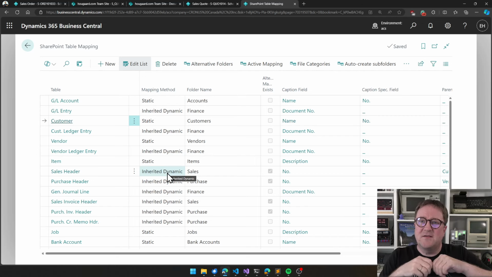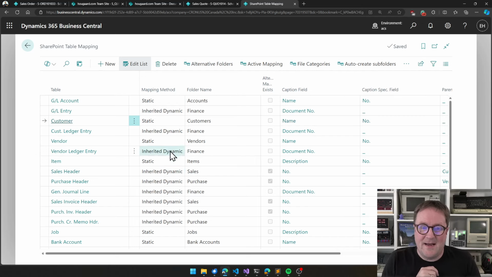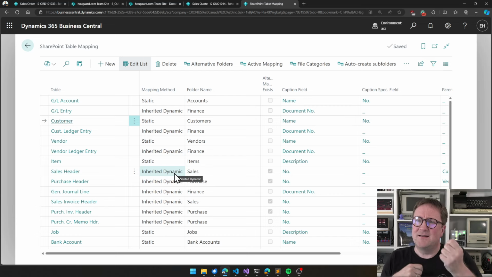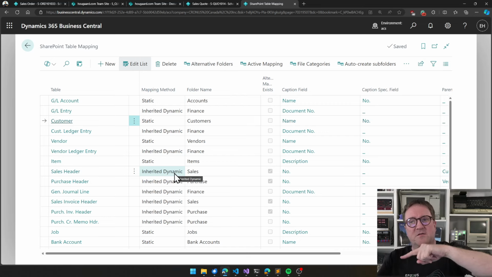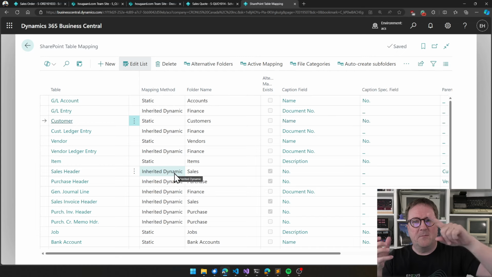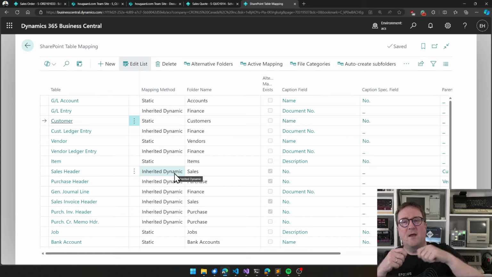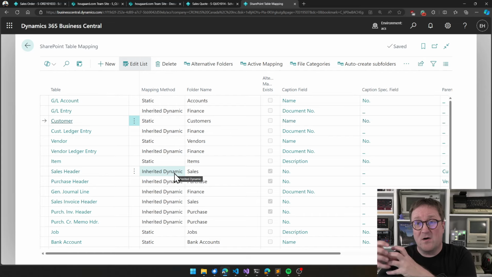If a table is marked as inherited dynamic, it will drop a breadcrumb and say, hey, you moved from quote to order. Let me put a marking on this order I just created that is connected to the quote we came from. And if we continue, it will say, this posted sales invoice came actually not from the sales order, it came all the way back from the quote. So it will drop a static marker saying, I belong to that quote.